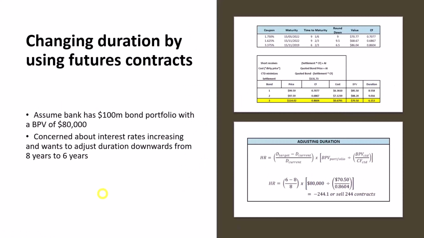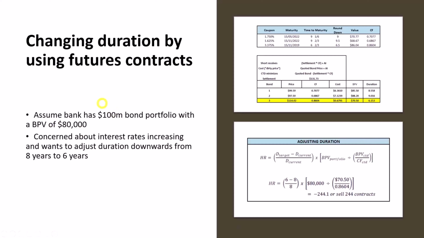The final point I want to cover briefly in this screencast is how to change duration of a bond or bond portfolio, more likely, by using futures contracts. So this actually represents a different set of bonds than the ones I was referring to earlier, and in fact actually makes reference to a CME document which explains their hedging processes, which was released some time ago. These are the bonds that they were using in that particular explanation. But the important formula is down here, so I just want to quickly explain the basic mechanics of this.